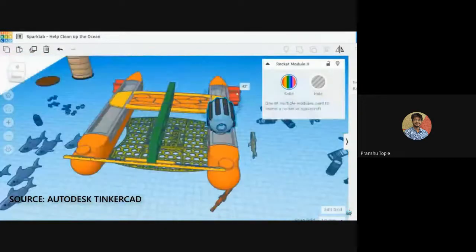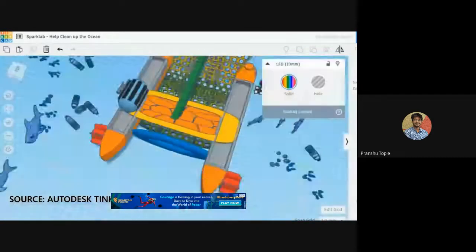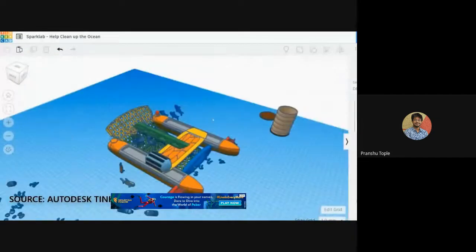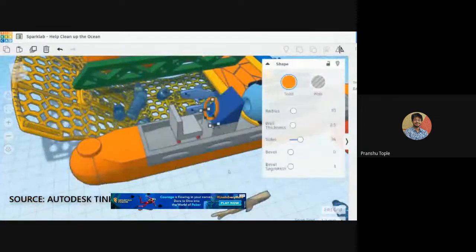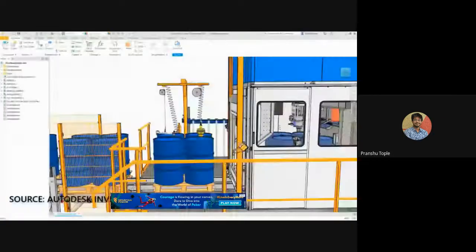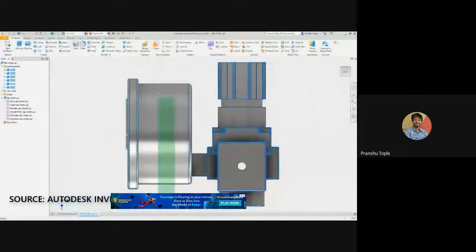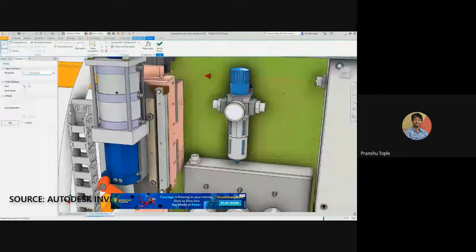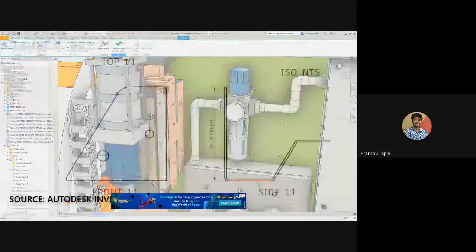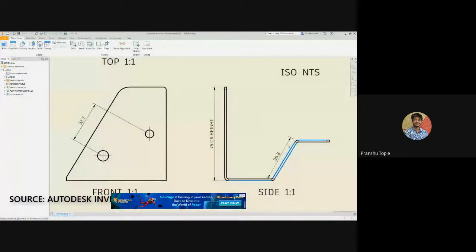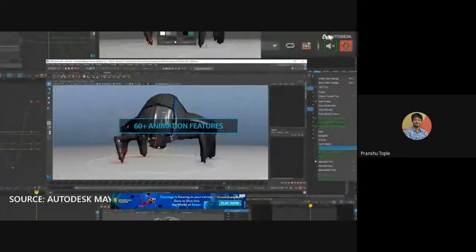Tinkercad. Autodesk Inventor. Autodesk Maya.